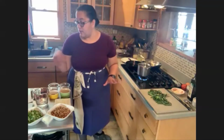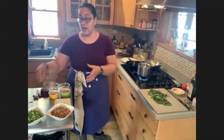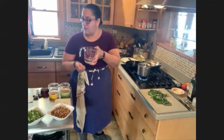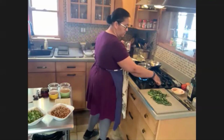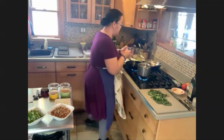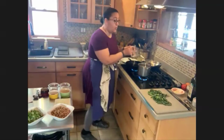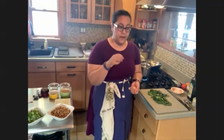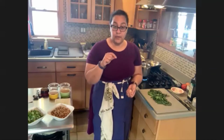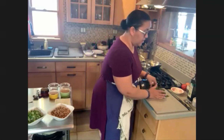So next we're going to put the water, 1/3 cup of water, 3 chopped garlic cloves, and the collard greens into the cast iron skillet. So the water is what's going to help cook the collard greens. And then after they've cooked for about 5-6 minutes, and they're this beautiful, bright, rich green, then we'll add a little bit of olive oil to it and saute it a little bit. And we'll do that for a few more minutes thereafter.